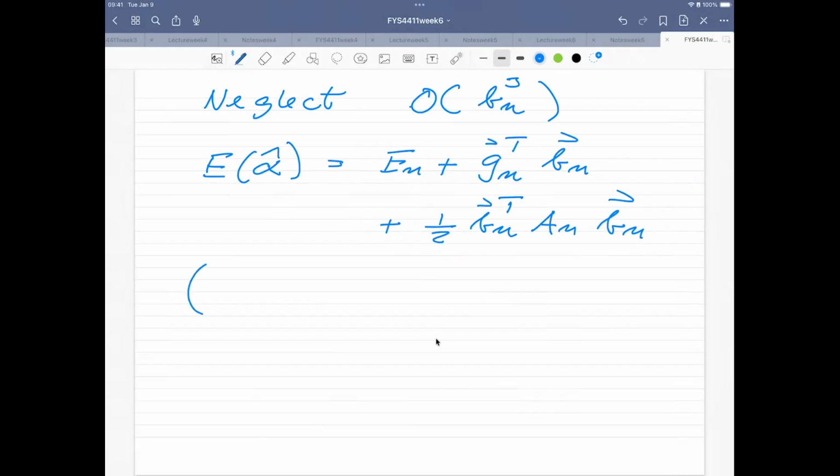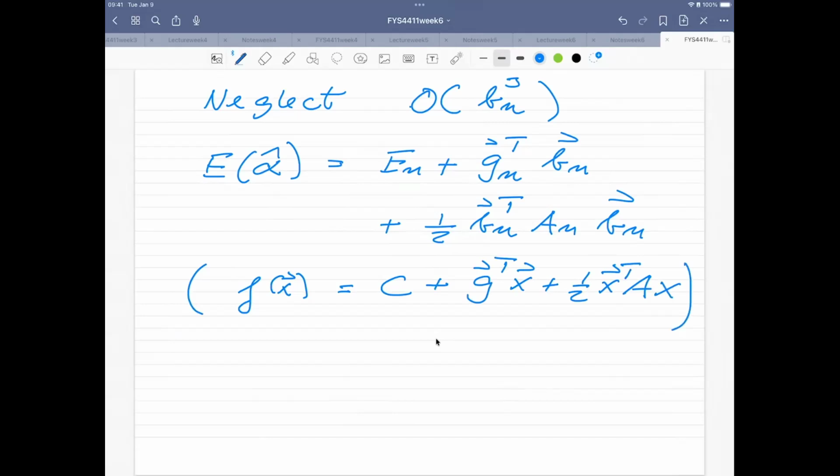So what this looks like is actually a function which many of you probably have seen before, where we have some constant c plus a vector g, which is a gradient, times x plus 1/2 x transpose times A times x, where A is not necessarily the same as the matrix. This is something which you probably have seen before in different courses. And essentially what we are doing with Newton's method is to optimize this problem here. We are going to find the roots of this function. So we want to have where f of x is equal to 0. Essentially, that's what we want.